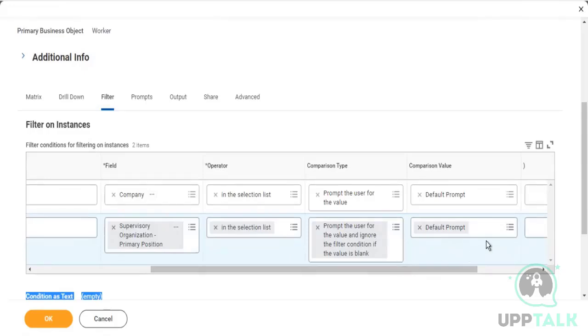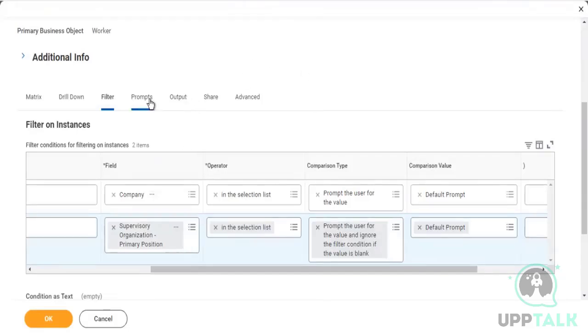So if a value is not entered, then this prompt or this filter is not run, or completely ignored. That's what it means. The other option basically means that the value has to be entered, or whatever value is entered by the user, the system would consider that value and always execute this filter criteria.